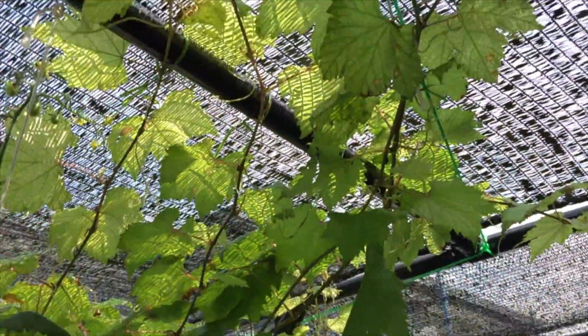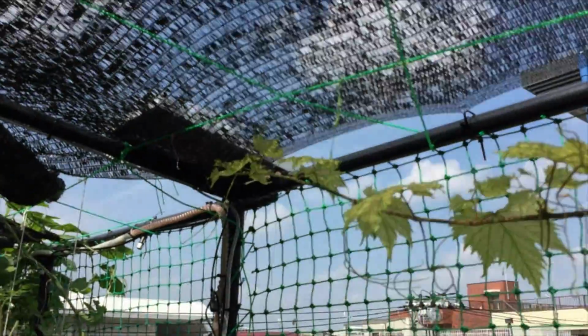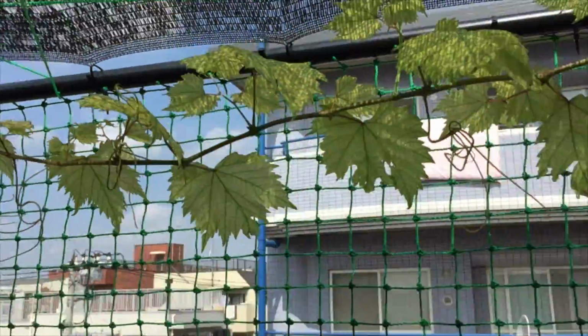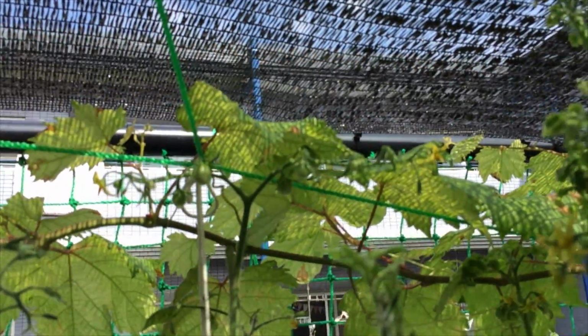My wine plant here is having a great time. For some reason, it was never hit by the bugs at all. It was just doing great. The bugs would just leave it alone, and I was a happy camper.